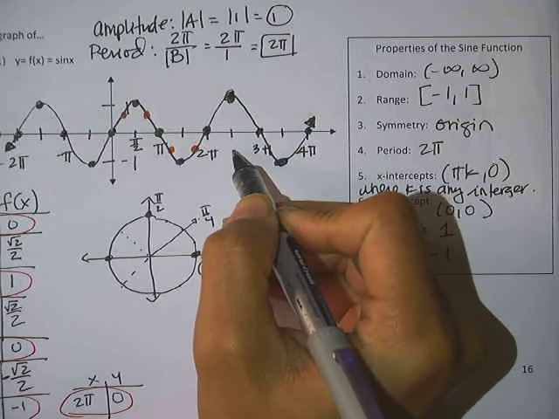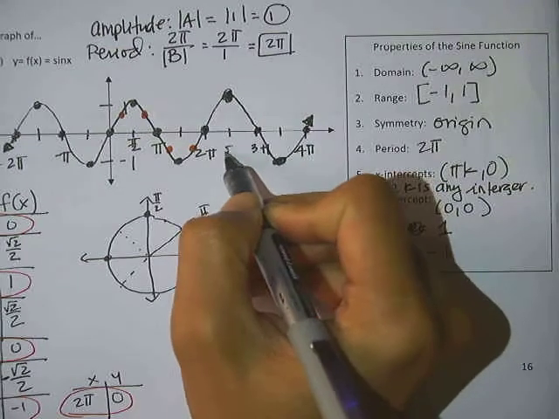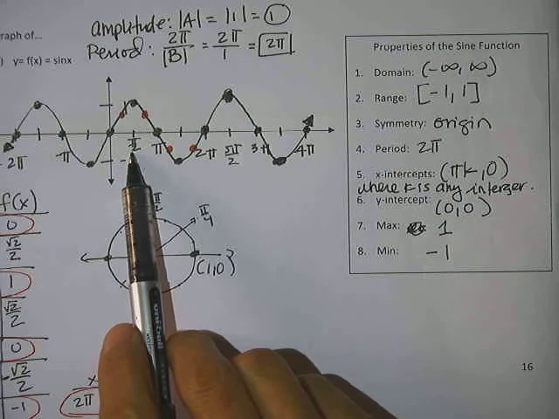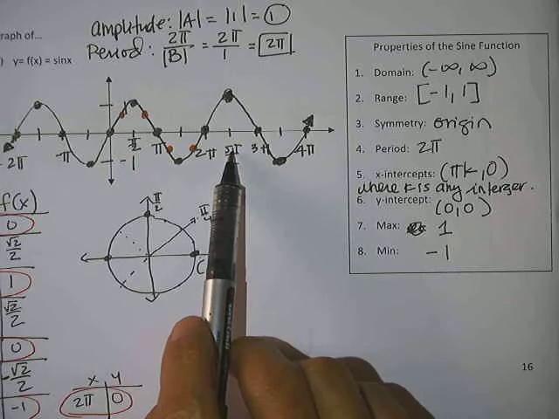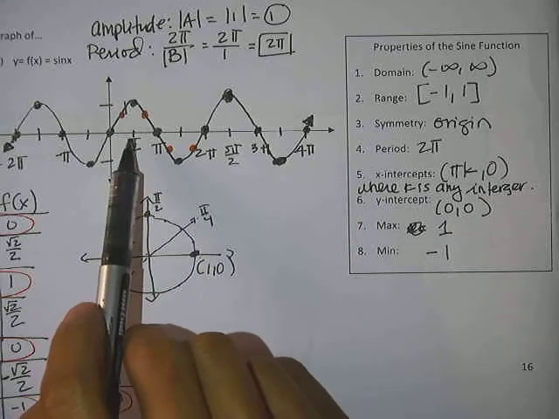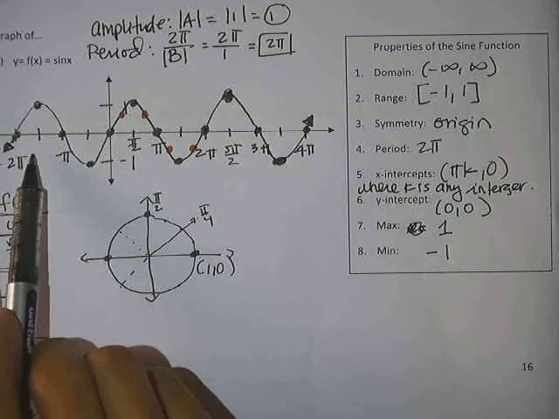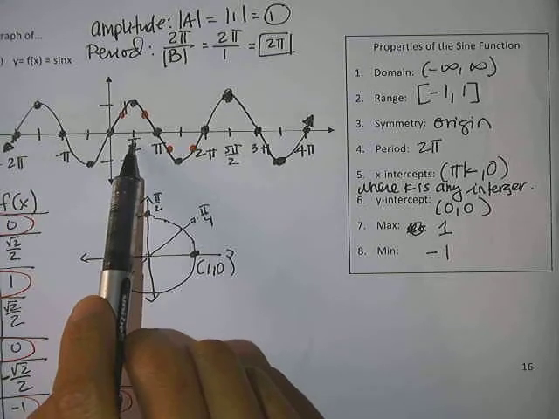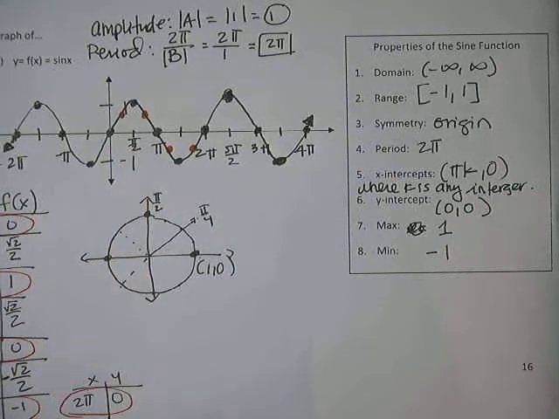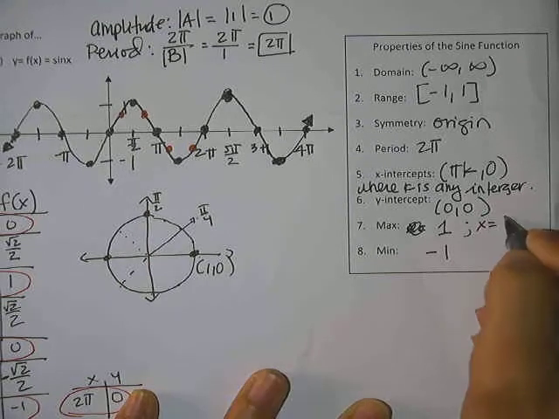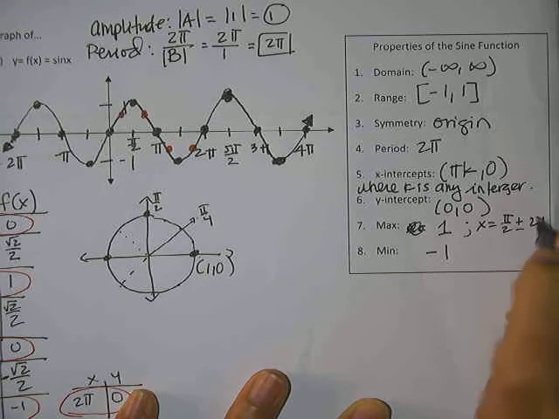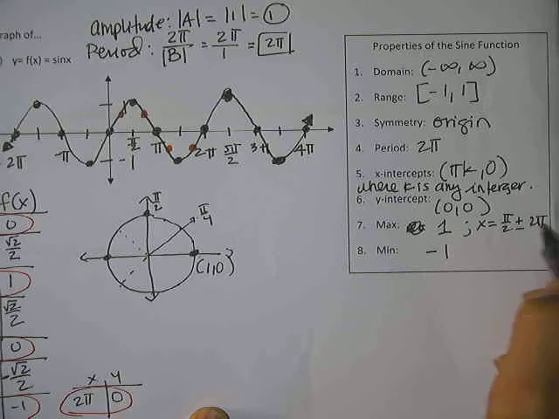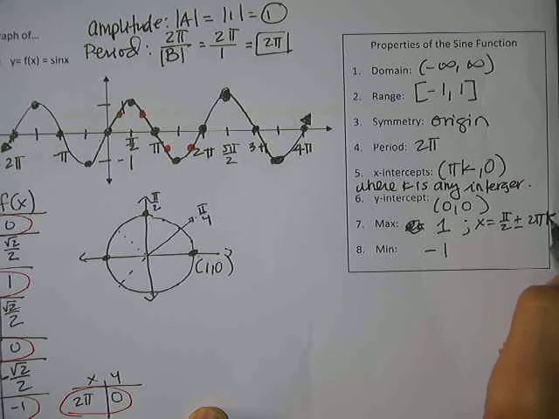If you add another pi over 2, that's going to be 2.5, which is really 5 pi over 2. So if you check out the difference, the maximum, it's pretty much 2 pi. And over here, if we subtract 2 pi, we end up at negative 3 pi over 2. So we can always talk about the multiples, the addition and subtraction from pi over 2. So x is at pi over 2 plus or minus 2 pi k, because k is pretty much any integer.